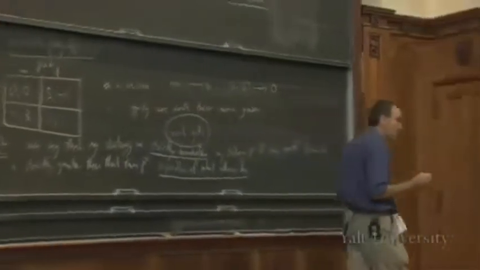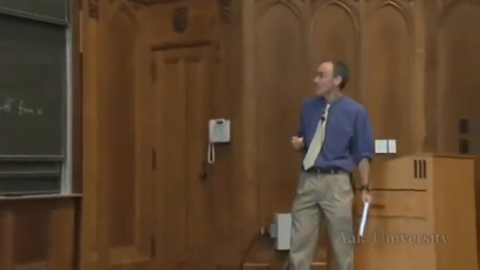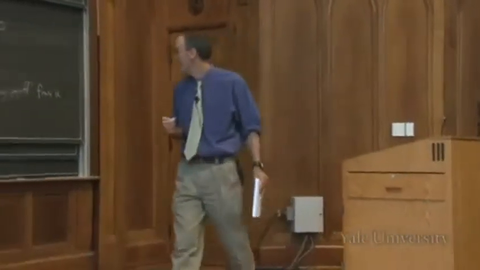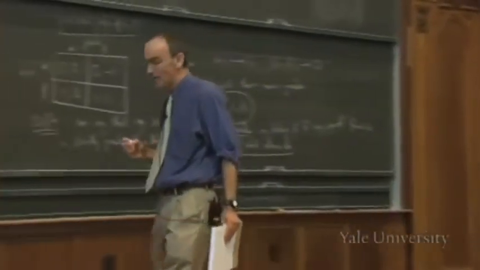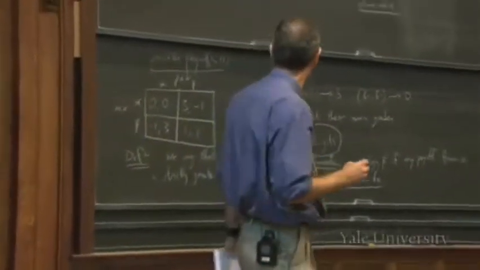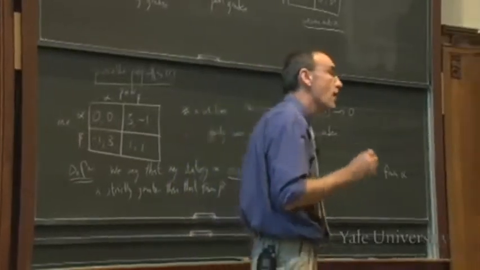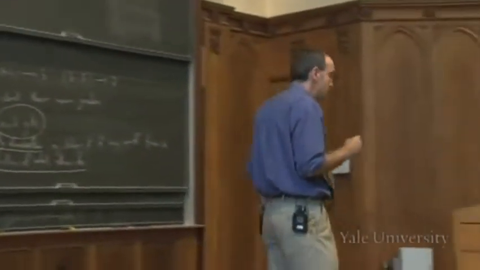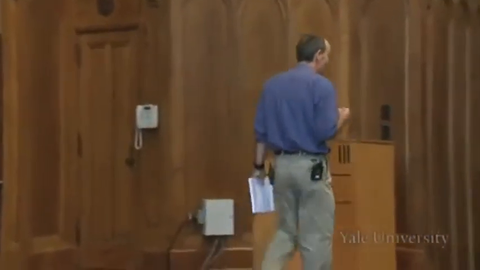Regardless of what others do. So let me just read that back. We say that my strategy alpha strictly dominates my strategy beta if my payoff from alpha is strictly greater than that from beta, regardless of what others do. Now, it's by no means my main aim in this class to teach you jargon, all right? But a few bits of jargon are going to be helpful in allowing the conversation to move forward, and this is certainly one. Evil gits is maybe one too, but this is certainly one. All right?